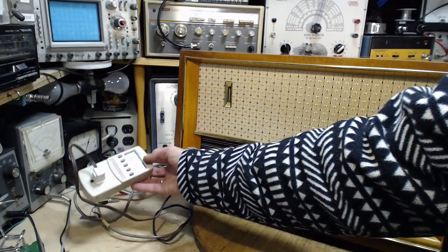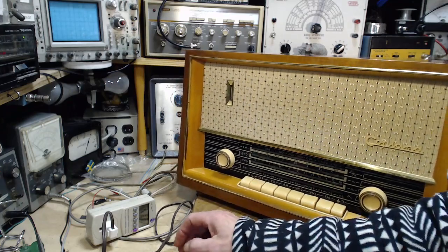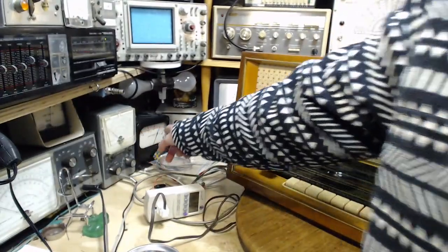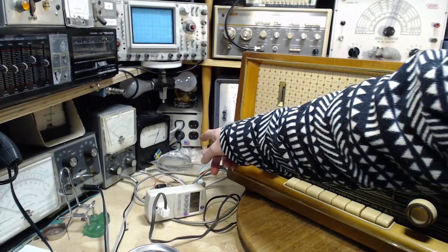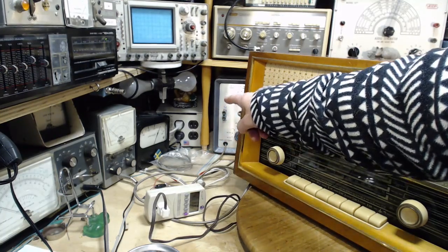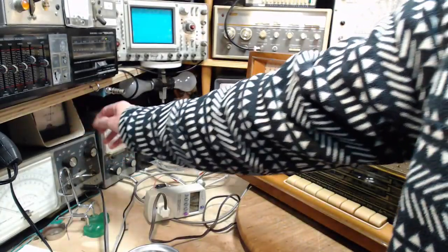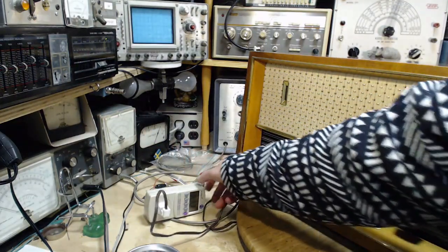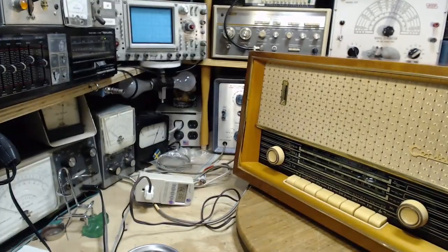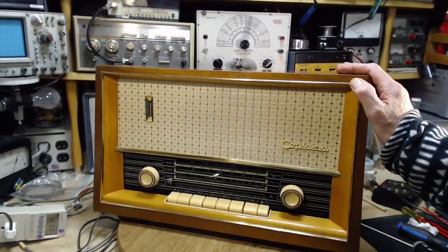123 volts. That's because there's no current flowing, and there's no voltage drop on the light because the switch is off on the radio. I have a couple more meters here, which might catch your attention now and then. This one is perpetually showing the line voltage in my house. It's actually plugged right here. So it's showing the line voltage coming out of the transformer. And this meter here shows the voltage arriving. This shows the same voltage as this. This meter is actually plugged right back here. It shows the outlet voltage. So that's all kinds of stuff there to keep track of what voltage is on the radio, and enable me to turn these on under these conditions.